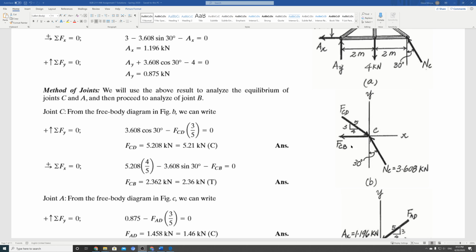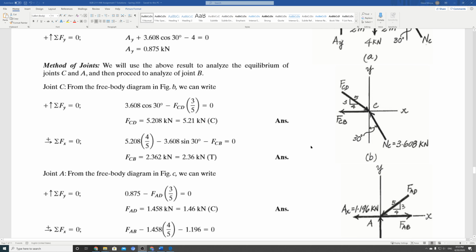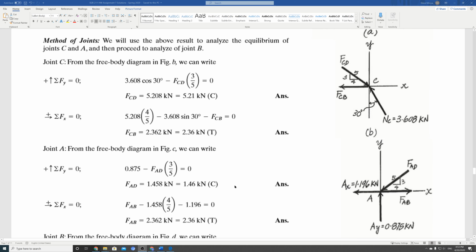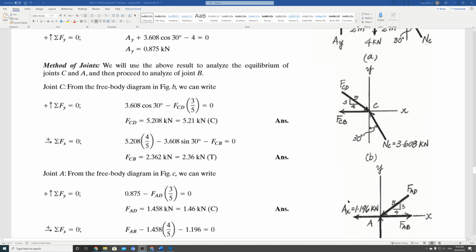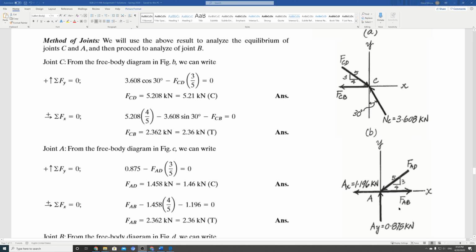When you do the calculations from that point, what you should do is that if it turns out you know what it is already from that, the easier thing is just to draw it that way. Like in this case, we know this is off to the left. We know this is up because that's what we found here. We already found those. So we know that those are up. This is up. This is off to the left. We don't know what this one is necessarily just yet, although we can make the assumption that because on the other side, it was tension, we expect this one to be under tension too. And then this one we don't know, but let's draw it as compression and start from there, okay?